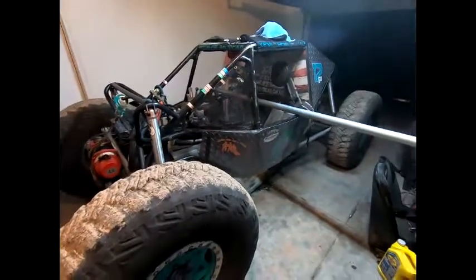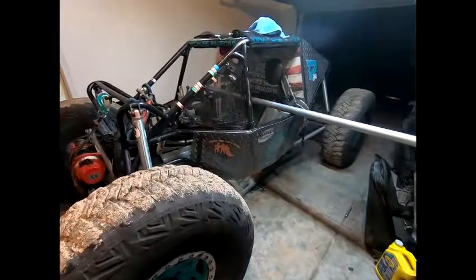Bound up again. So I went ahead and called Advanced Adapters today, who builds these Atlas transfer cases, and talked to them, told them the issues that I was having. They told me just replace those little, they called them dogs, they're like a detent. There's springs underneath those, replace the Syncros, and I should be good. So hopefully those will be here in about a week, and then I can tear that apart and get those new pieces in. So the buggy will be 100% ready for the competition coming up in March.